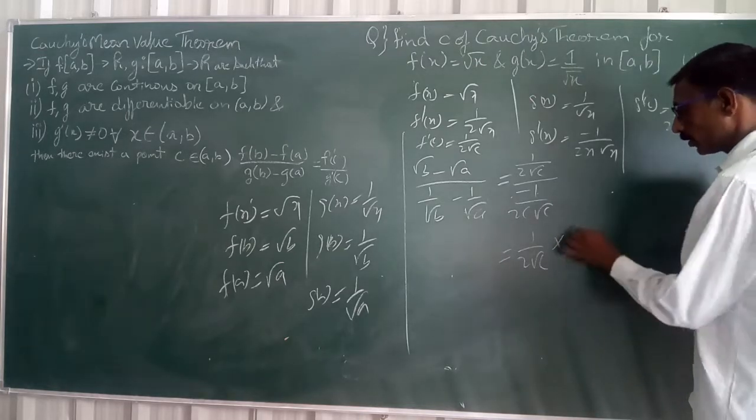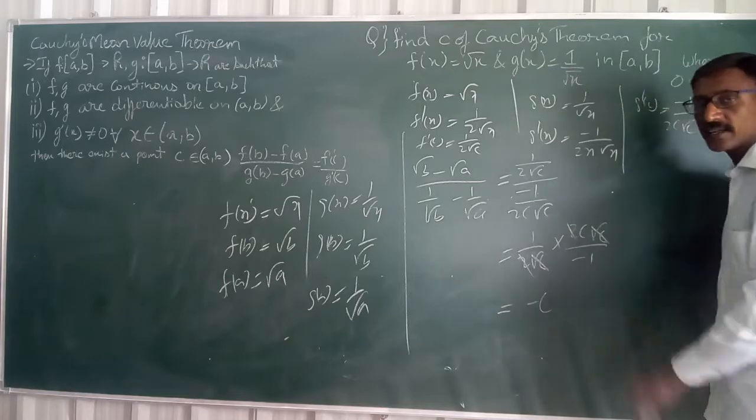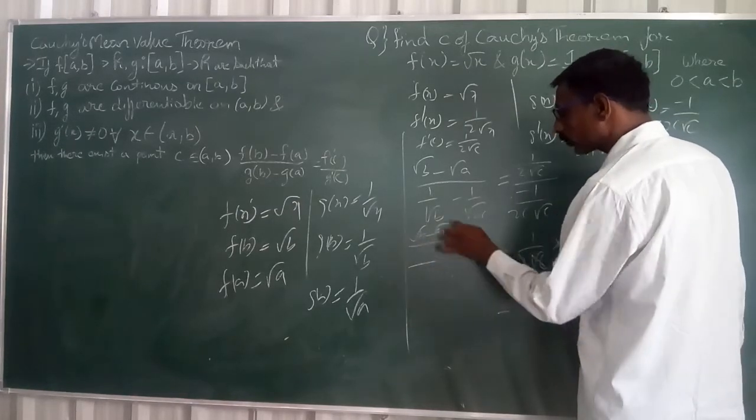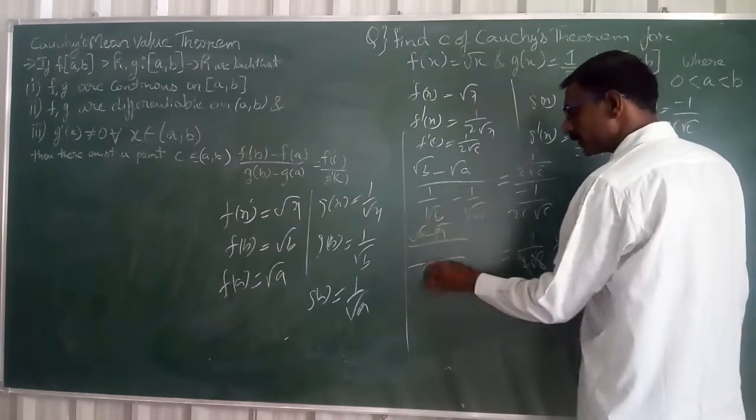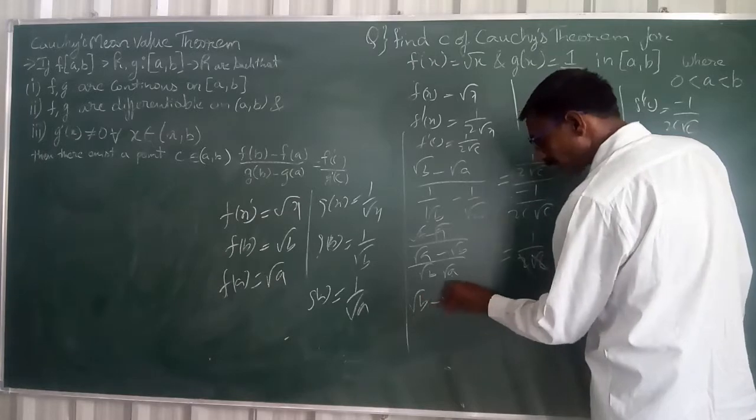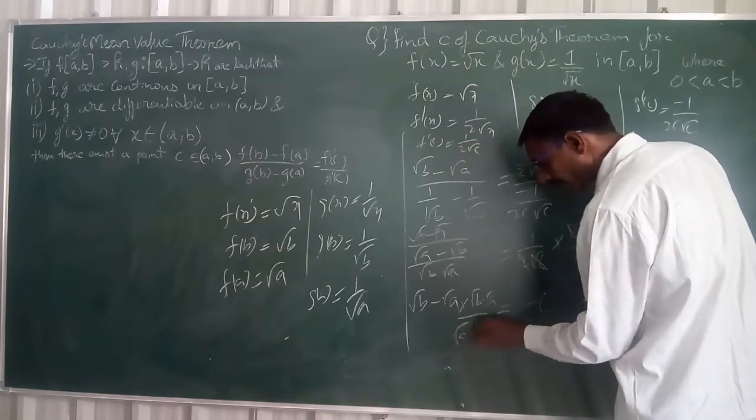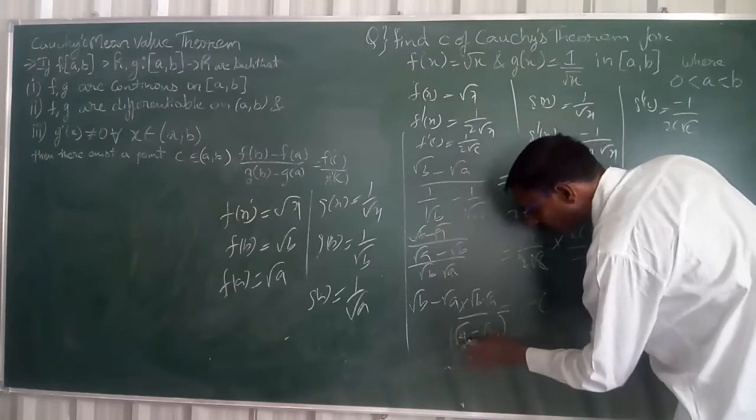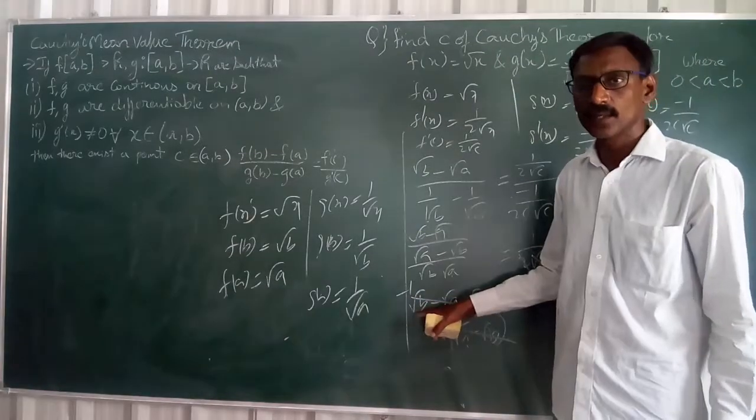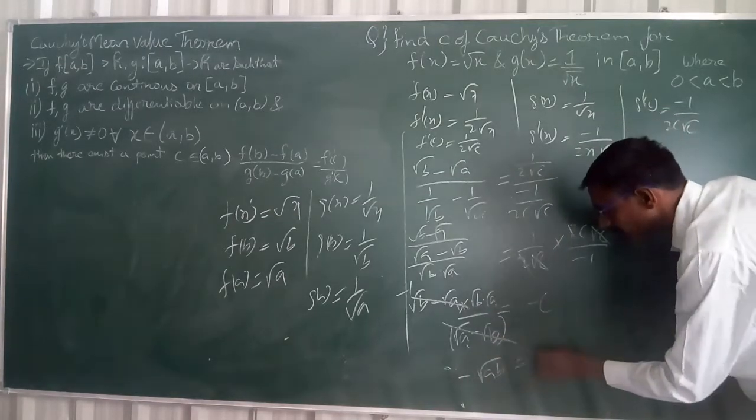This gives 2C√C/(−1) × 1/(2√C). √C √C get cancelled, 2, 2 get cancelled. Here we can write -C because here we have minus. Here also you have to simplify it. So √B - √A by, here I would like to take LCM: √B·√A. This is multiplied by this: √A - √B, right? It is reciprocal multiplied by this. So (√B - √A)·√B·√A divided by √A - √B. Is it clear or not? This is here cancelled by this one by minus 1 times. Because by taking minus, it comes √A - √B. √A - √B. So -√(AB). This equals how much? -C. Minus minus get cancelled. C is equal to √(AB).